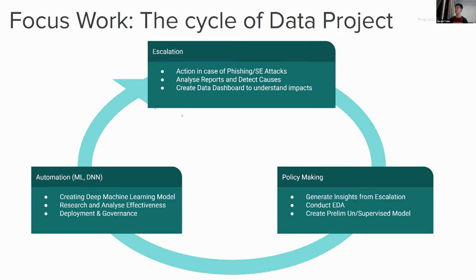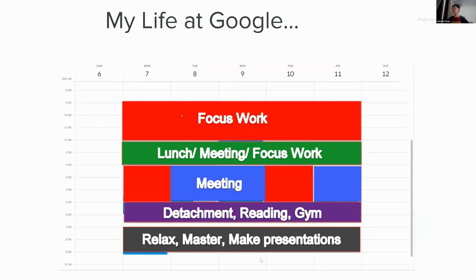The attackers are getting smarter, and then the defender, us, to defend our users, Chrome, Android, and Gmail, we need to be smarter as well, right? So it's always like cats and dogs fights, and we always need to go through the loops over and over again. So every day is a new task, right? It's not only one of these things, but a lot of things together, and every day is a different day for me. Yeah, in fact, this is my life at Google.